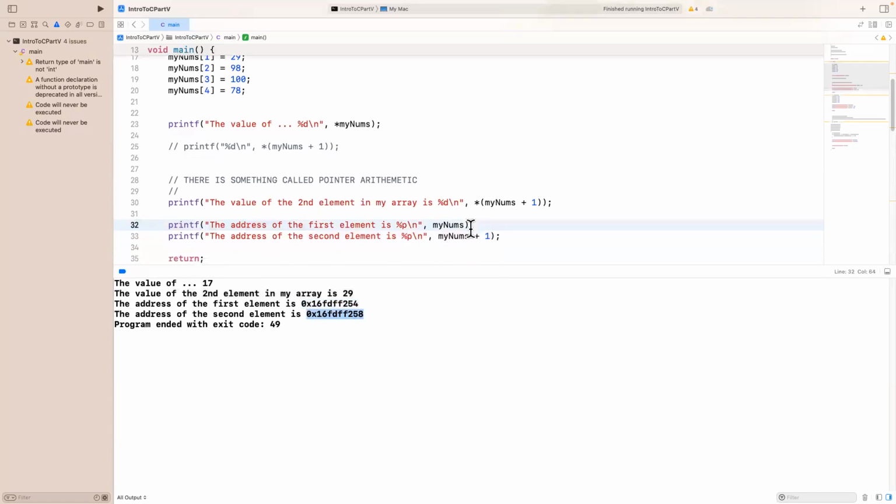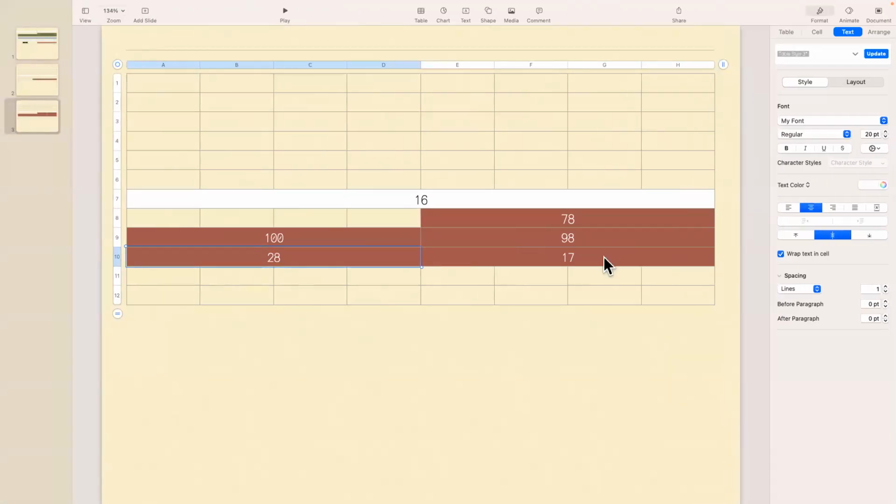So this is very important. Even though I'm adding 1, I ended up adding 4 because this is a pointer that points to an integer, and the size of an integer is 4. So when you add 1, the C compiler is going to say, oh, you want to add 4 because you certainly do not want to end up here, or here, or here. Adding 1 is going to go to the next integer. Give me thumbs up or thumbs down if that makes sense or if it doesn't.